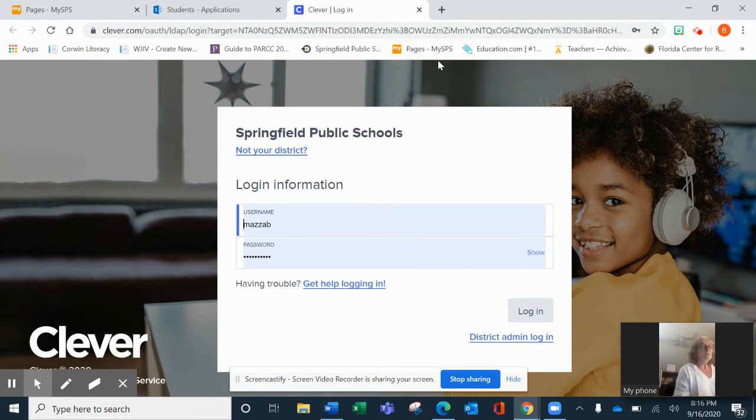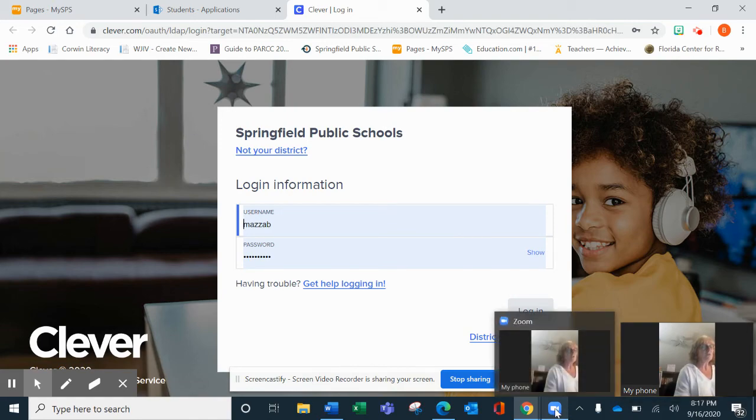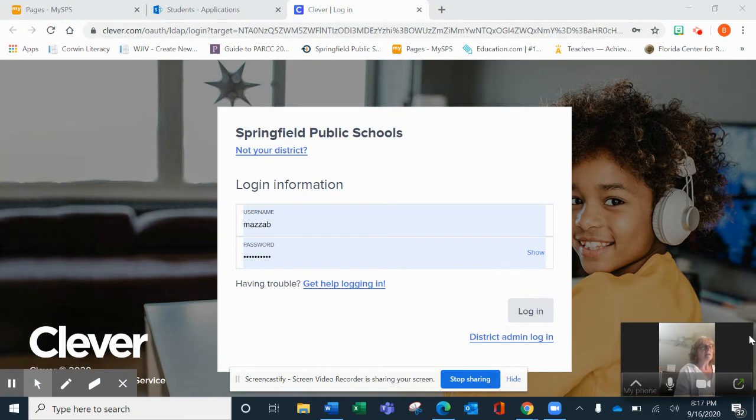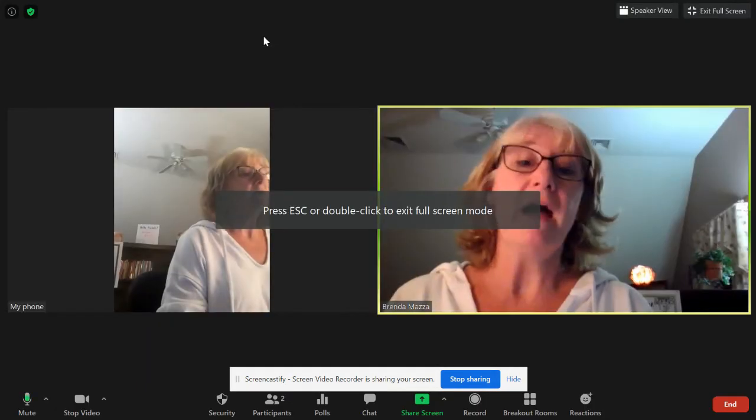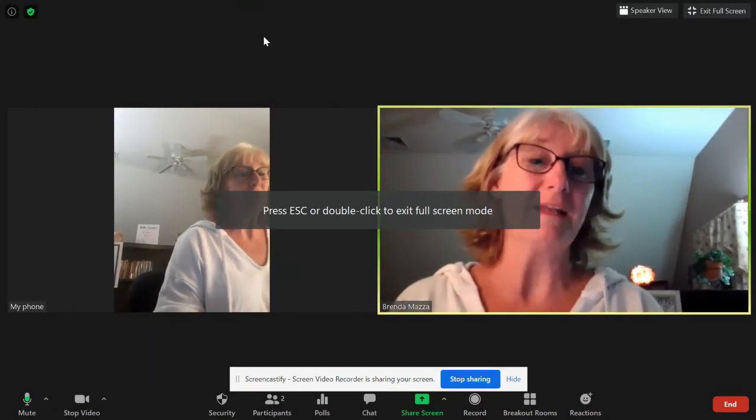So, when your teacher calls you back into Zoom, don't even worry about closing out your tabs up here. You can just go down to the bottom of your screen. I can see my picture, but if you don't have a picture, you could go right to the bottom of your screen where the Zoom picture is. Click on it, and it'll open back up to Zoom. You might have to go back up here and enter full screen. Do you see how it's saying enter full screen? Click on that, and now we're back into our Zoom meeting.